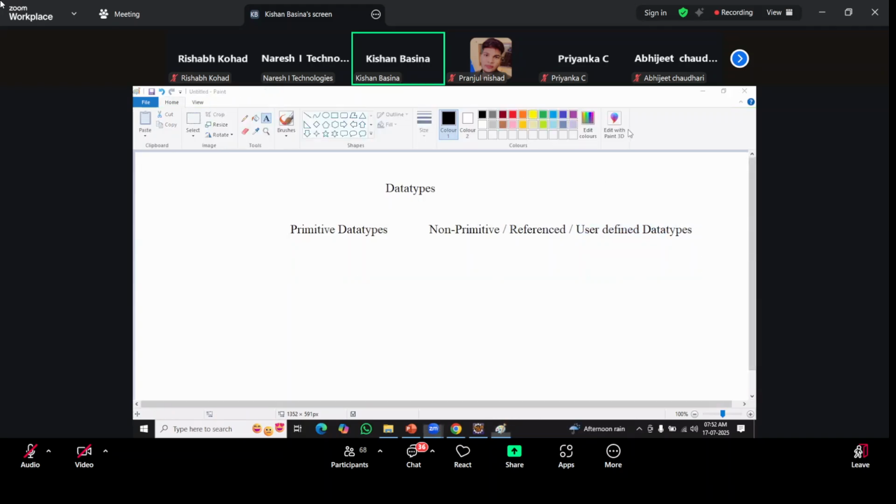Okay, so let me keep it like this. Basically, there are two types of data types: primitive data types and non-primitive, referenced or user-defined data types.